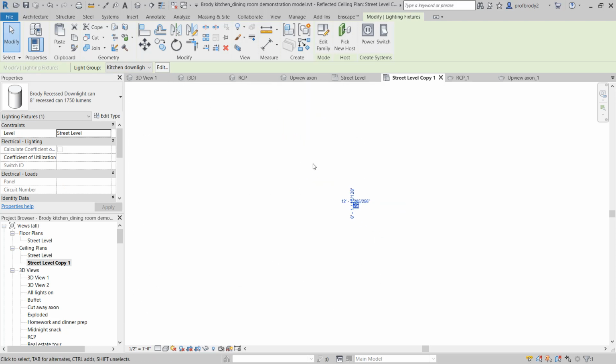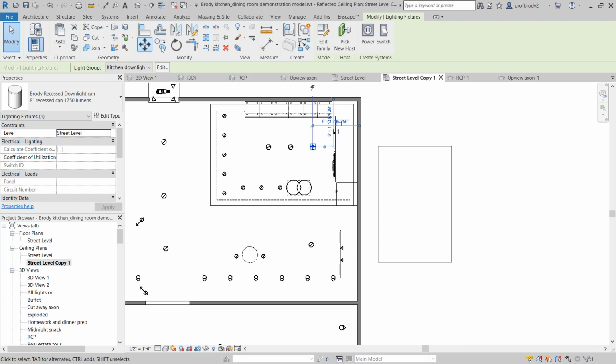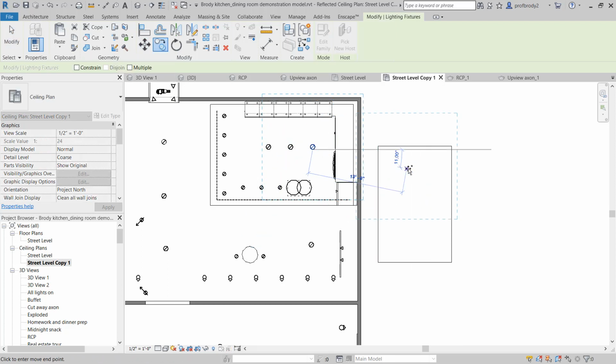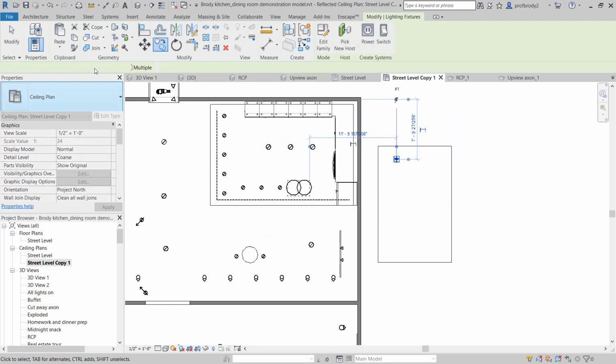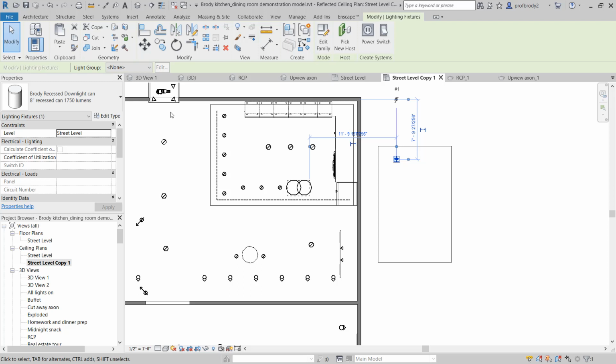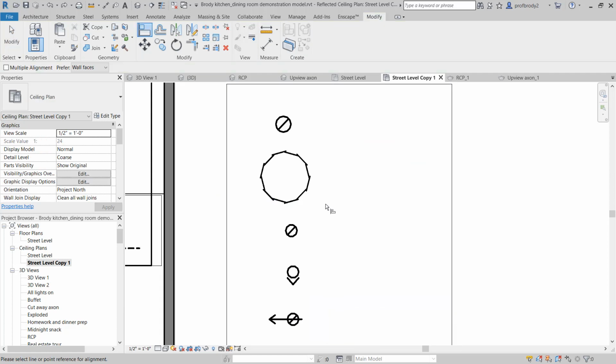And this assures that I'm going to get exactly the same component, the same kind of graphics that I would have in my ceiling plan. Nothing is more annoying than having to redraw your legend in PowerPoint or in Photoshop or wherever it is that you have it. And you can see here that I've gotten most of the fixtures in.